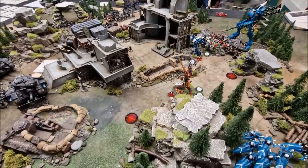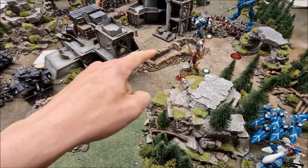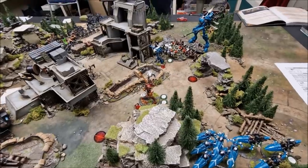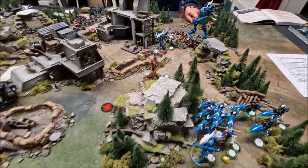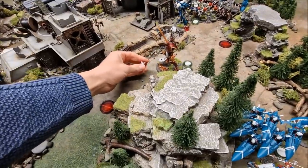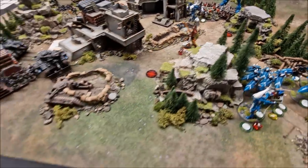Volley fire present. 1, 2, 3, 4, 5, 6, 7, 8. Go ahead. 2 auto wounds. I'll try and save those onto your ops. No problem. Wound taken. And that's it. And 6 is to wound with the rest. Isn't it? I failed. All right, okay.